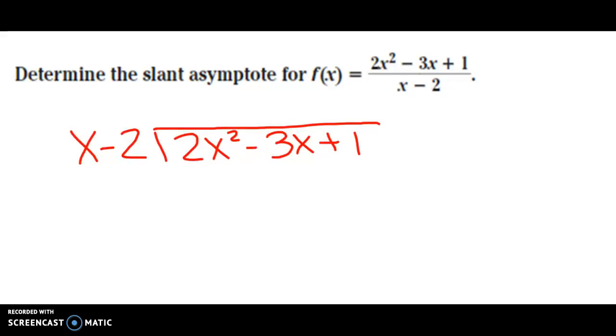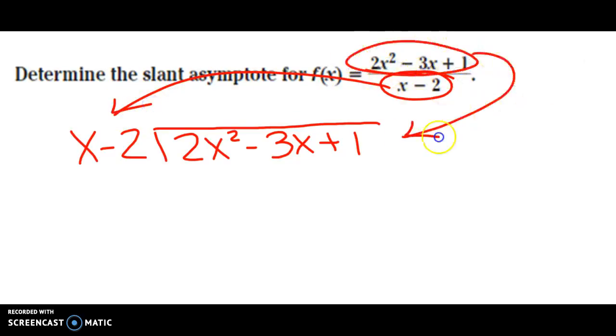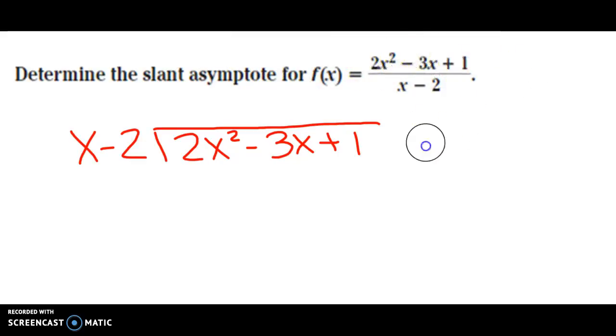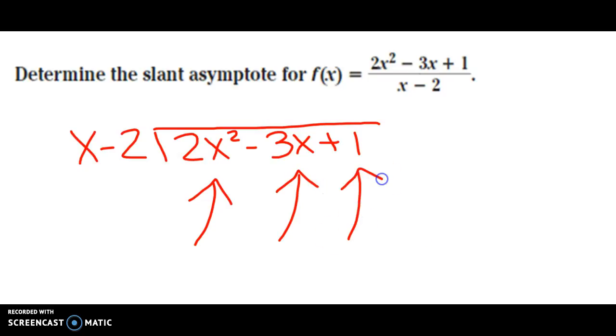Okay, so I set up my long division problem. I basically put this little guy over here where we're used to doing it. We've done long division before with numbers. Now we're just doing it with polynomials. So now it's very important to keep your place value. You want your x squareds to all be in a line, you want your x's to all be in a line, and you want your constants to all stay in a straight line. It works like that with long division from when you were in 4th grade. If you notice, when you lined everything up, you had to keep them all straight.